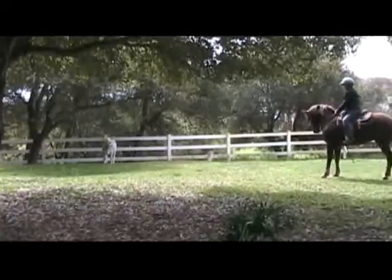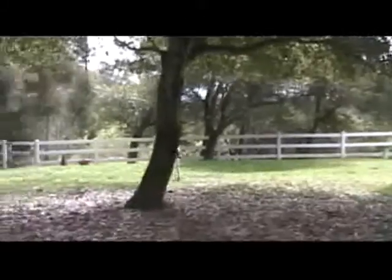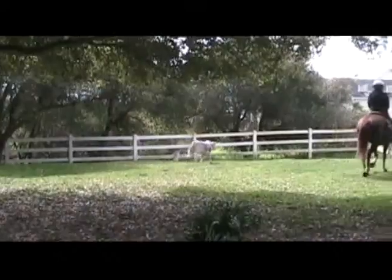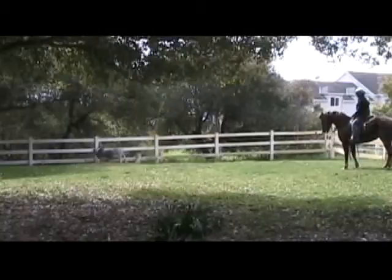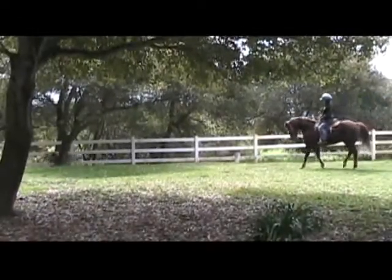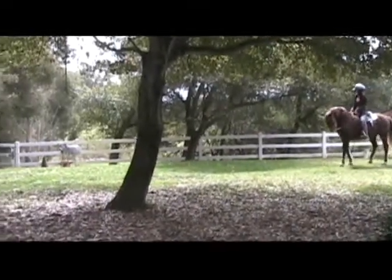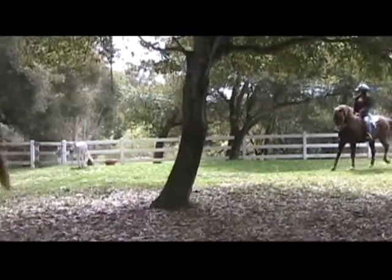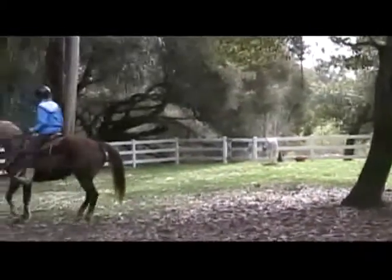Now, if she starts going in the direction you want, Katie, just stay back. They'll keep going. Stay back and be ready to go over the haunches if she changes direction. See me school my horse? Whoa. Hold. Hold, back, back.